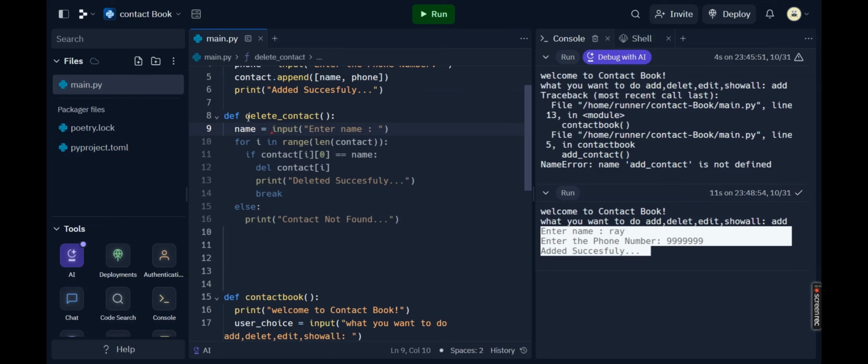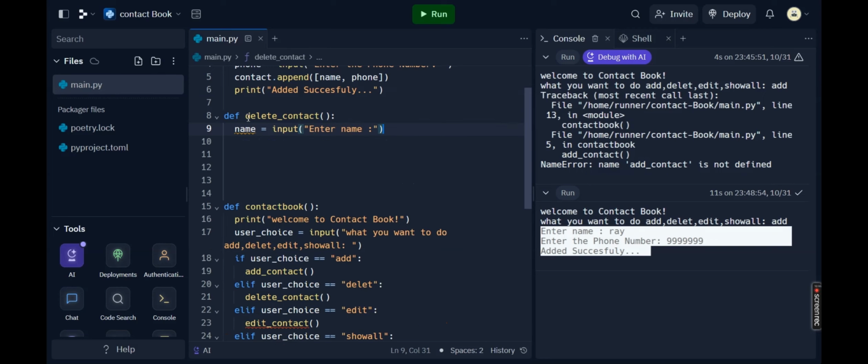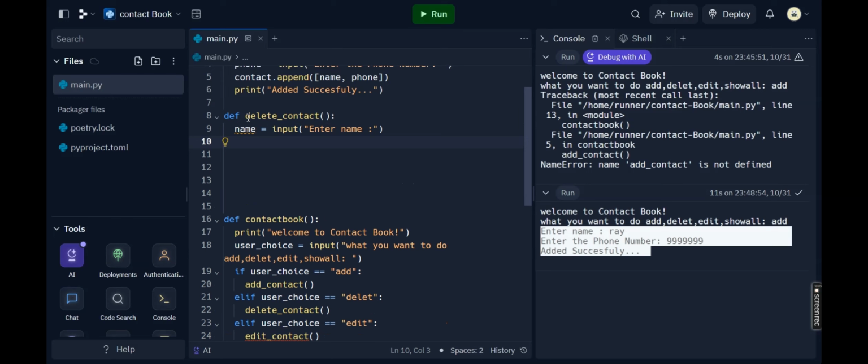So how? First we have to search what he wants to delete. So let's take input from the user, what name he wants to delete. So we're going to search by name. Whatever name he enters, we get the name, and then we're going to search for x in contact.